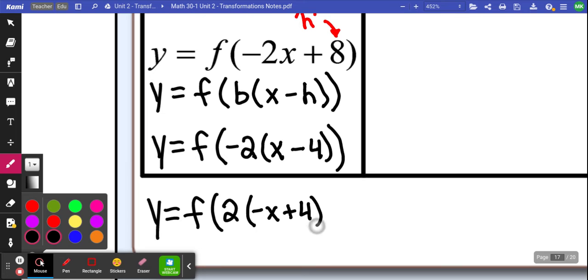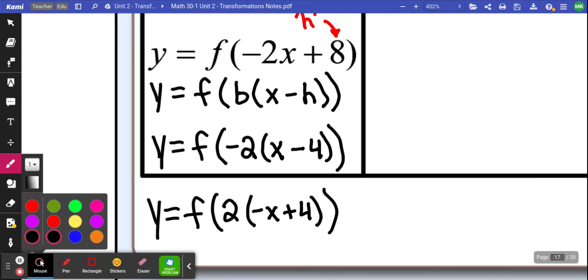Like that? Okay, that is not in any kind of form. So this negative is like a -1, right? So I would have to GCF that negative out. Doesn't that just mean that you're reflecting above the x-axis? So there's a negative? It does, but because it's in the brackets, the negative is affecting my h value still.